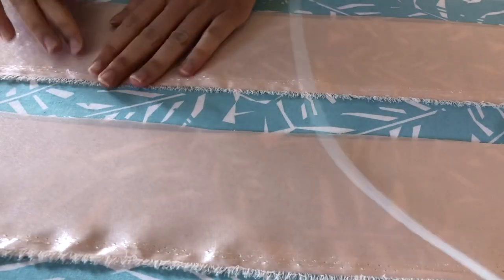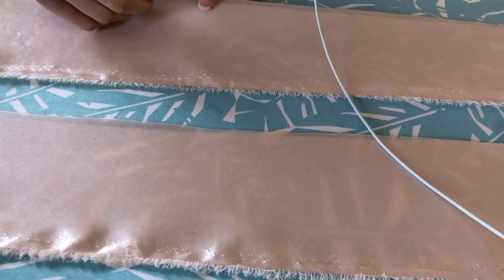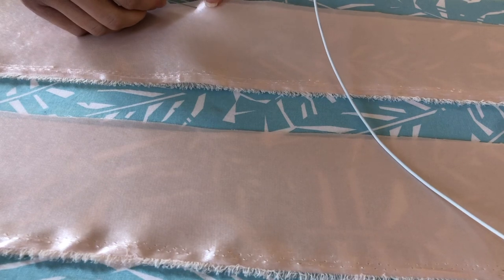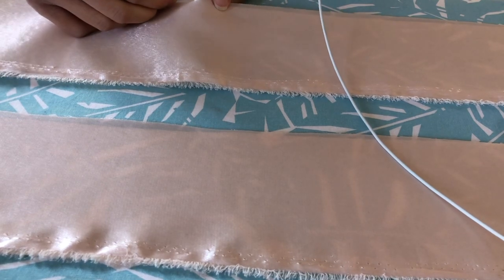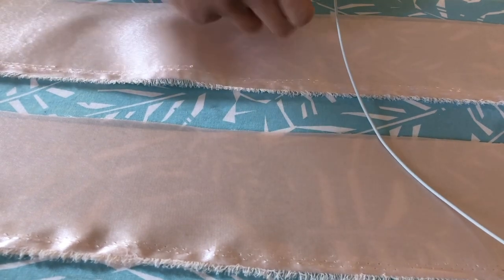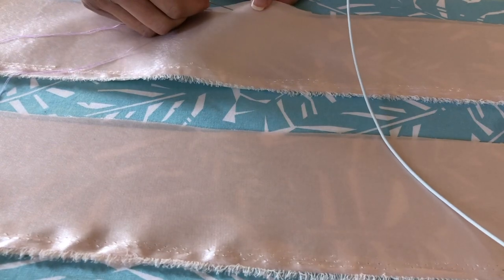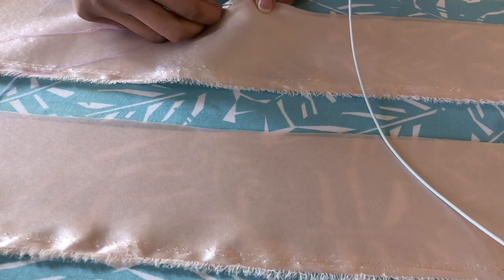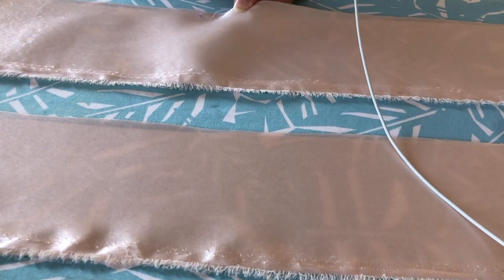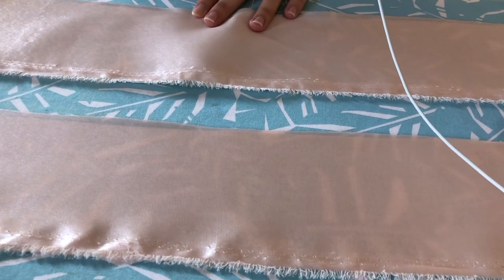Now, call me crazy, but I'm actually going to hand baste these cotton and satin layers together because it worked so well for the skirt panels. I am willing to baste these as well. So yeah, I'm just doing some long basting stitches like I did with the skirt panels, and I'm just using some purple thread.